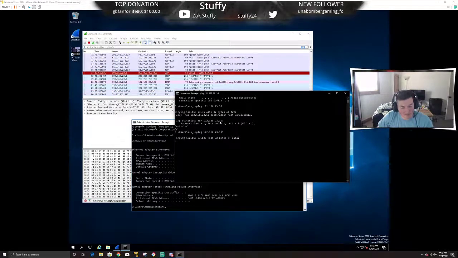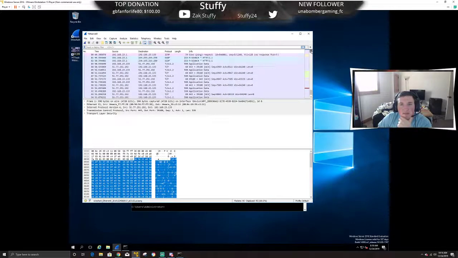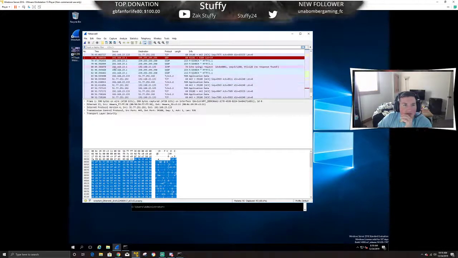Now we got the ICMP packet. Boom. Okay. Now we can come here. We can stop it. We got what we wanted. I just messed up the IP. Right there is what we're looking for, right? So just with a Wireshark connection, we can see here what system they're running, okay? Now, this is a kind of backwards OS detection, right? Because someone would have to connect to you to see it.